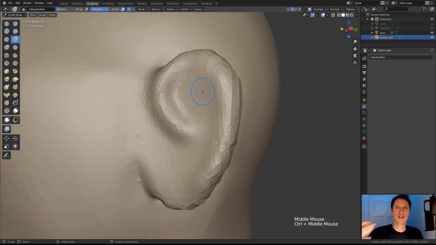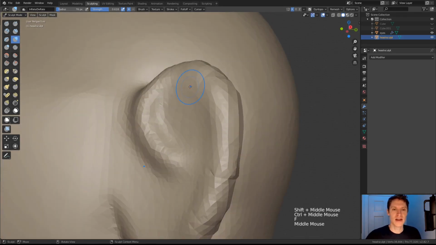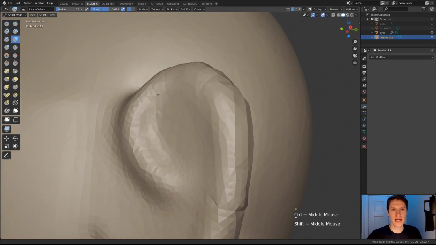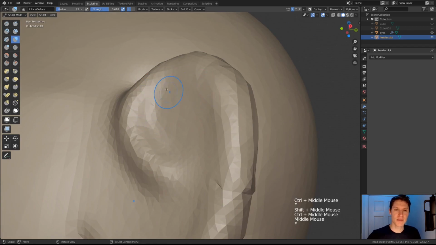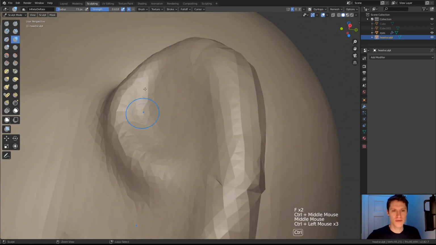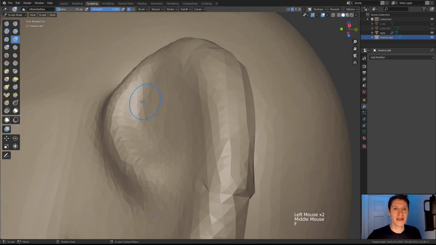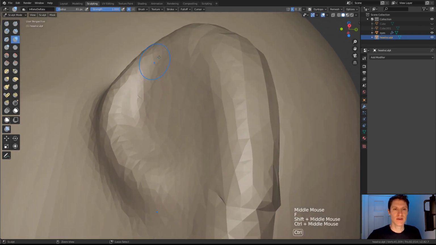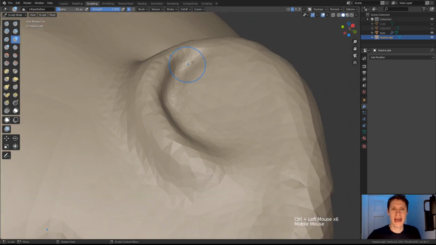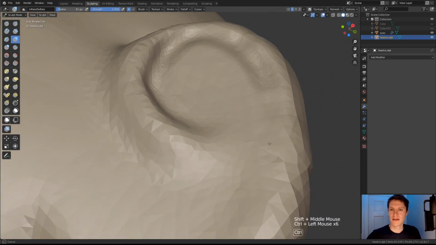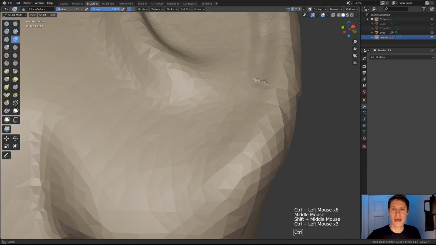Where we're going to get the majority of the definition is by subtracting some digital clay now. So on the inside of that number 9, we're going to hold Control and really chunk out a significant amount on that inside edge. So I'm going to turn the strength all the way up to 1 and disable my pen tablet sensitivity so that I get full strength with every stroke. All right, and I'm going to start chunking out the inside of our helix stroke. And now this is a little bit tedious, but we want to chunk out a lot.